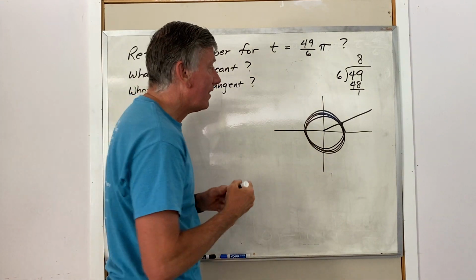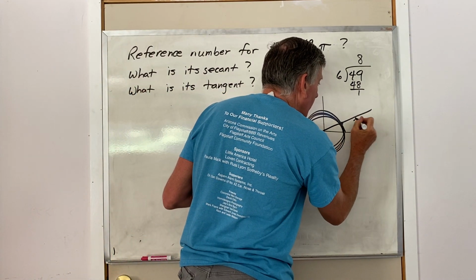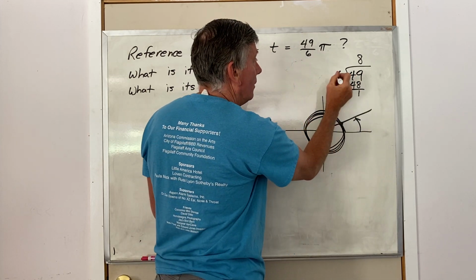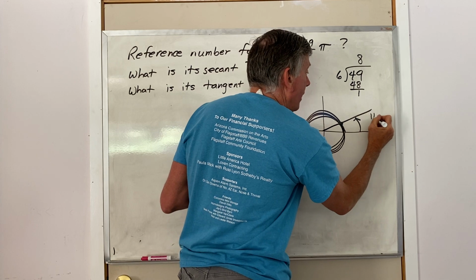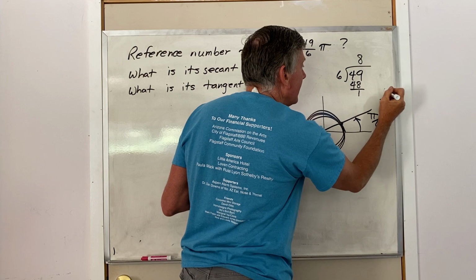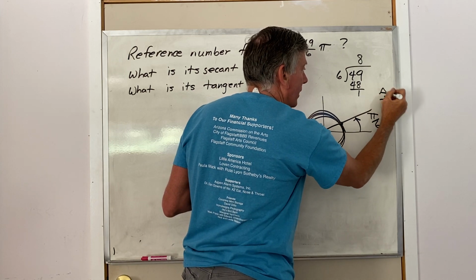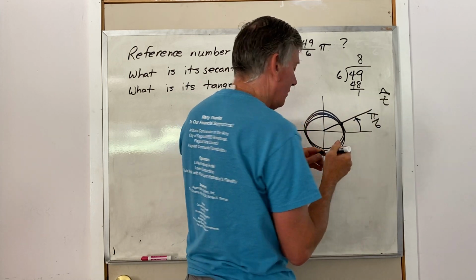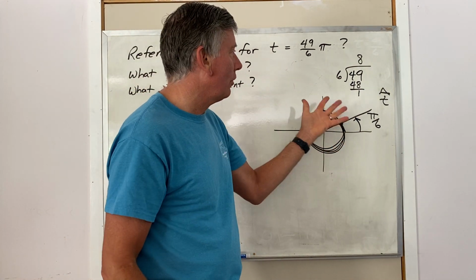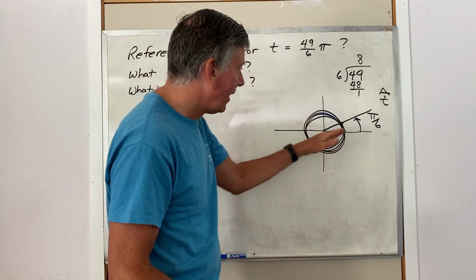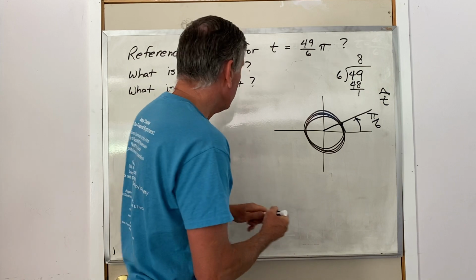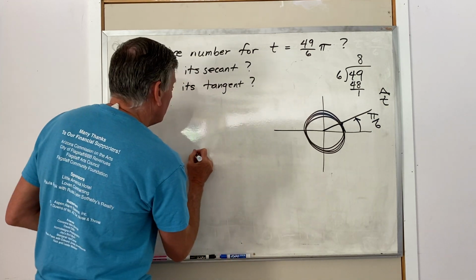So our reference angle, our reference number, is this number right here, which is 1/6 pi, or pi divided by 6. That's what we've been calling t hat. Some people put a hat like that over it. So do whatever you want. I really don't care about reference numbers, except the fact that it makes our calculations so much easier, because now we're talking about this.